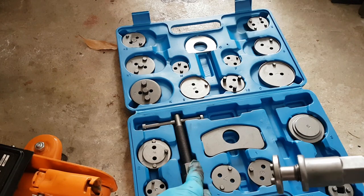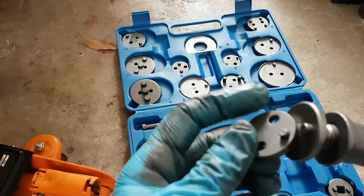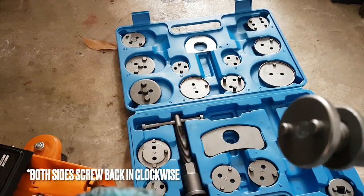So two tools, because one goes clockwise, one goes anti-clockwise, so I'm assuming that it gets rewound back in clockwise, but we'll give it a try. So let's get this onto the caliper.